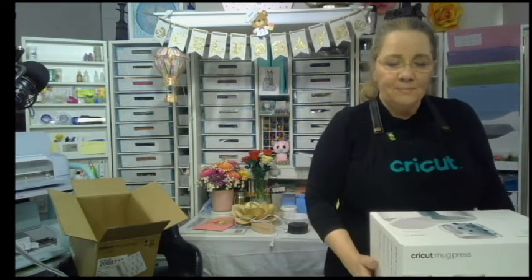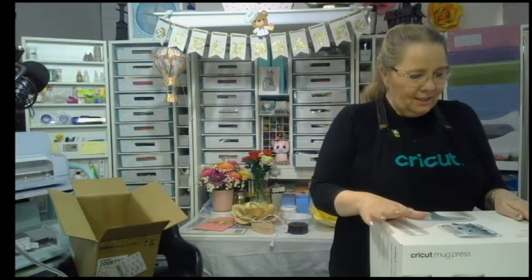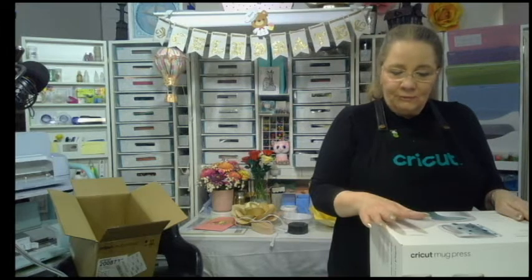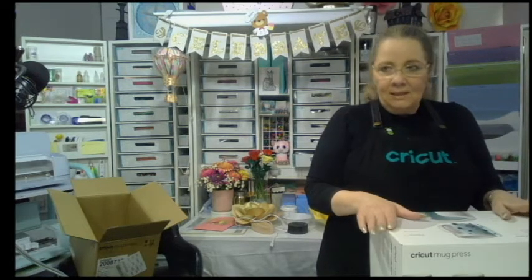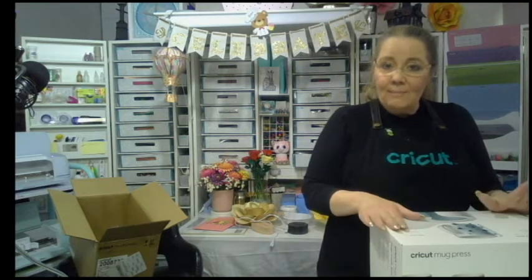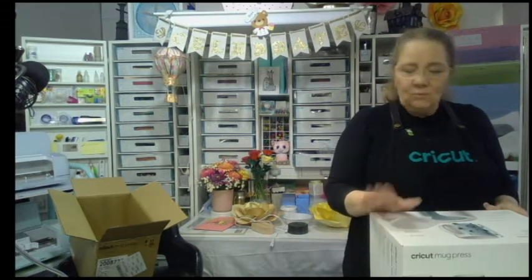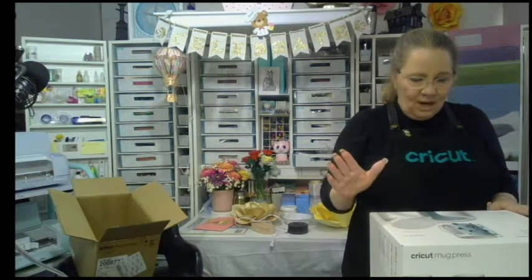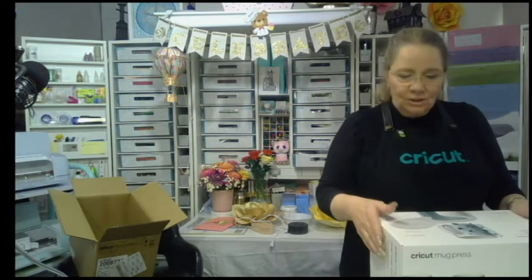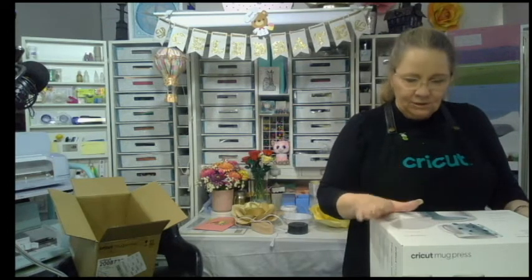So on the outside of the box you've got your Cricut Mug Press and Make a Mug Masterpiece, which we shall do. It fits all mugs that are 350 to 470 mils, so that would be in the Imperial 11 to 16 ounces. The compatible mugs must have the poly coating on them, and our easy custom transfers. It's a one-touch setting, so therefore you just put it in, press the lever down, and that's it. You don't have to press any other buttons apart from switching it on. Okay, it is a very safety conscious mug press.